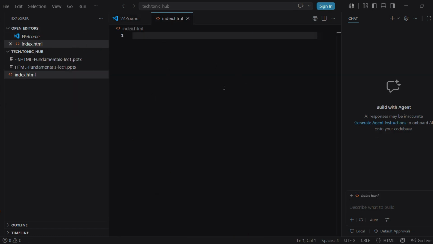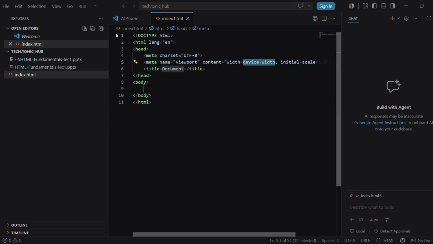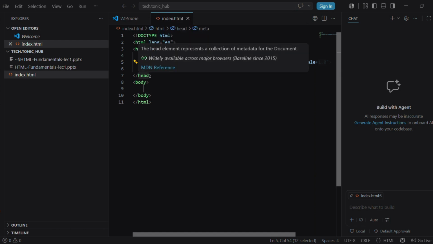Now we want to type the code in this. Since we are just starting, where we don't know what HTML is, how to write it, and what to write inside the editor, VS Code provides a very good feature: an HTML boilerplate using an Emmet abbreviation. Simply type the exclamation mark and press enter. VS Code automatically generates the basic structure of the HTML code which we need to write the code, and it is called the HTML boilerplate.